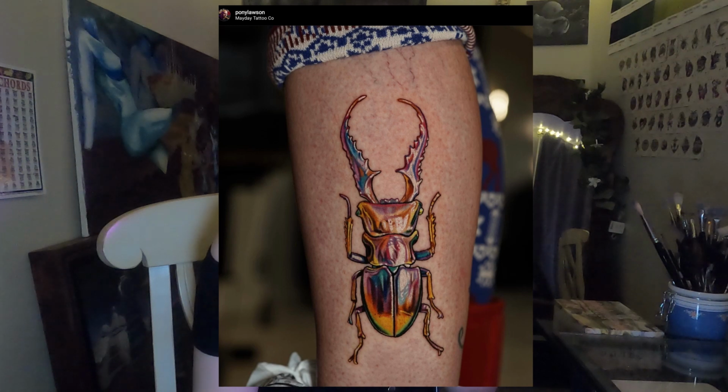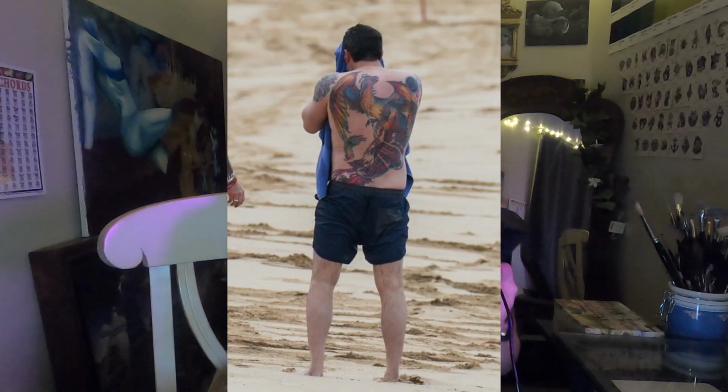Another reason I feel like celebrities can get micro tattoos while the common folk can't is because celebrities can pay for tattoo removal once it starts not looking great. Once the tattoo stops looking perfect and pristine, celebrities can just get it lasered off. If it's a micro tattoo, that's going to be a lot easier than if it's Ben Affleck's Phoenix back piece. If it's a micro tattoo that's already sort of faded, then it's going to also be a lot easier to cover up with something else or get it lasered off.